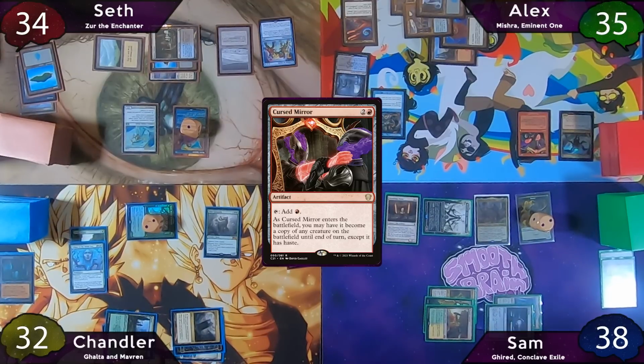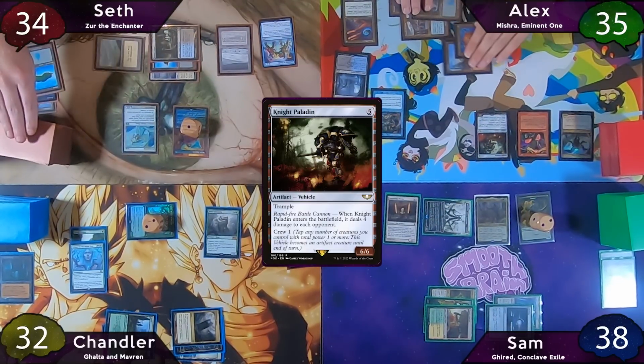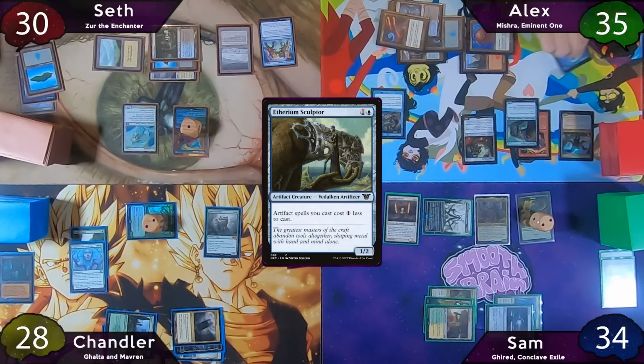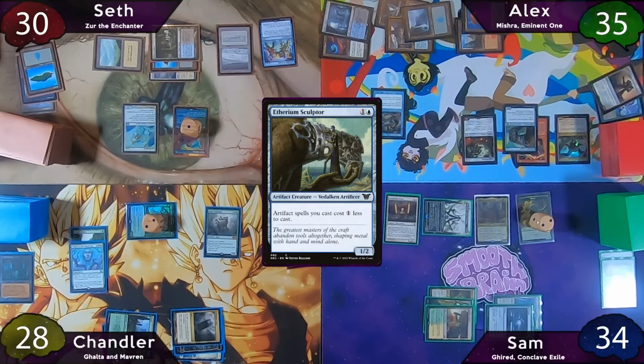After this, he'll tap for 5 mana and cast Knight Paladin, and when it enters the battlefield, it'll deal 4 damage to each opponent. He'll then cast a Thoughtcast, and then Ethereum Sculptor. And then after this, he'll pass the turn to Sam. But before that, he has to discard a card, and it's Reaver Titan.